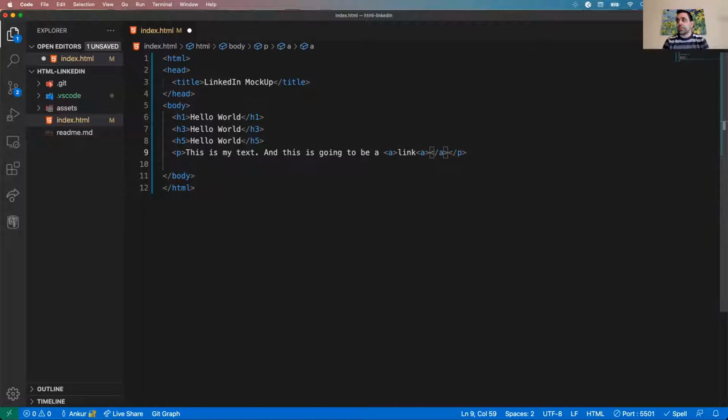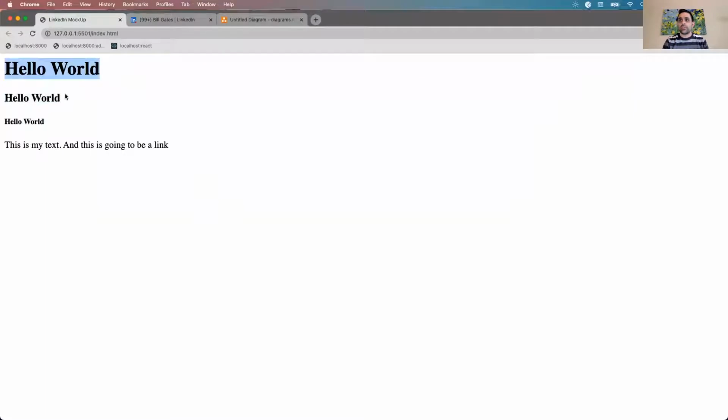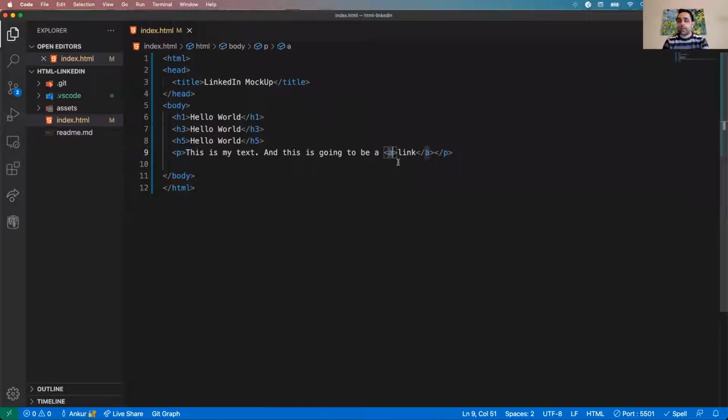So some terminology to keep in mind here. Certain elements are inline, meaning in this case, an A tag can go within a paragraph tag and it's not going to create a new line. A tags are inline, meaning they don't need their own space, versus header tags and paragraph tags, which want the entire horizontal space. So notice that each one of these is on a different line. That's not me doing it. That's automatically how that tag is parsed, so that they take up the entire horizontal space. Versus an A tag, which can be nested within any other tag, and it's not going to demand its own space.